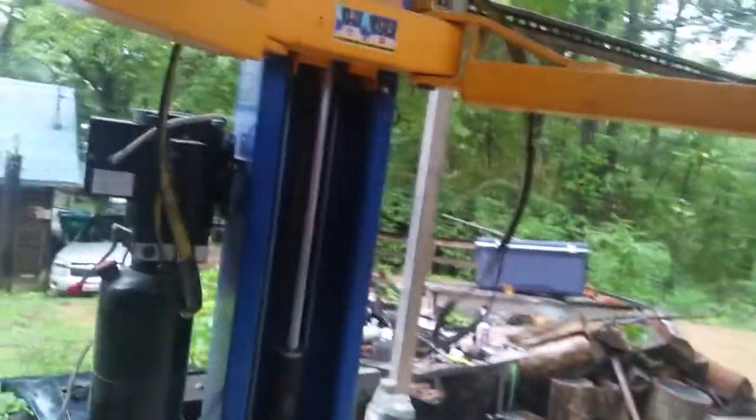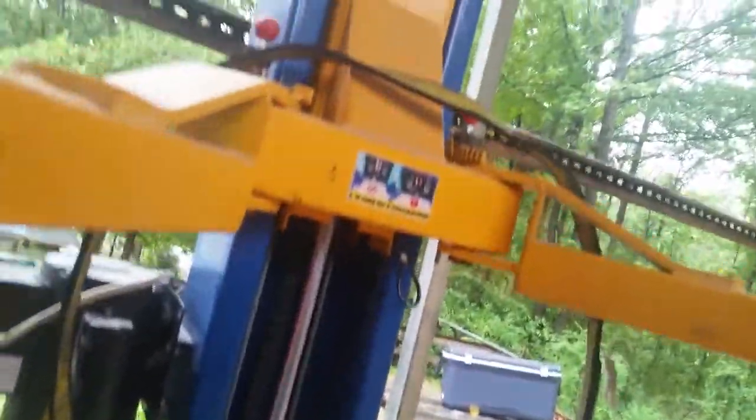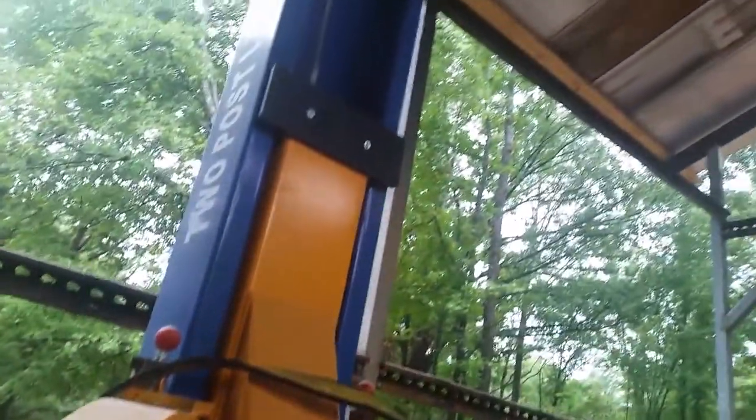He's a feller that about got hurt with that old boom on the back of the truck. I would show that video again. It's always good to see that video. I don't know. If I hadn't been standing in the way in the shot, it probably would have got a little better effect of what had went on. But it was a scary moment for him and the Minuteman. I was just a cameraman. It didn't bother me none.